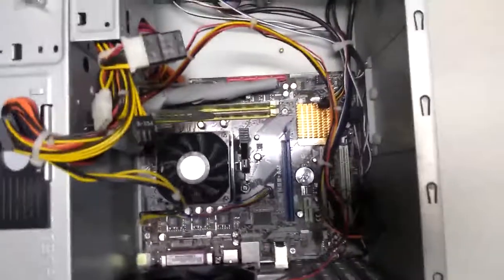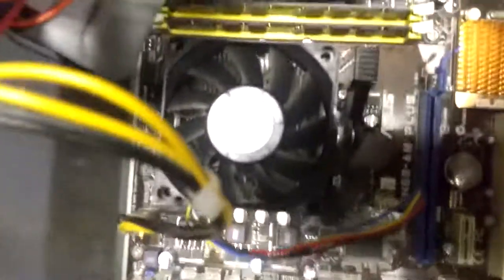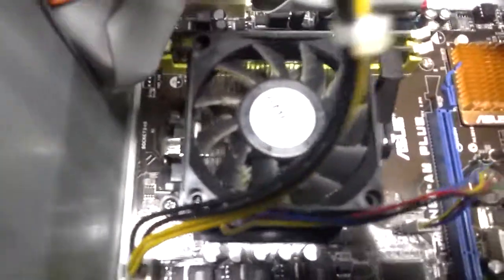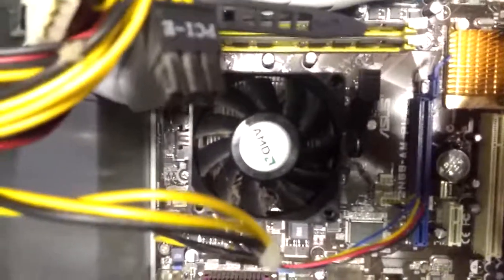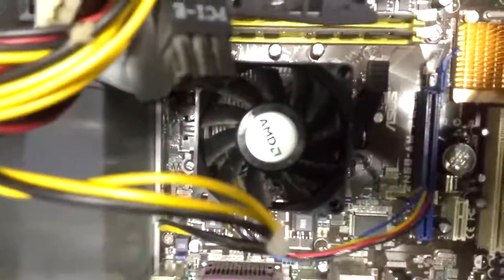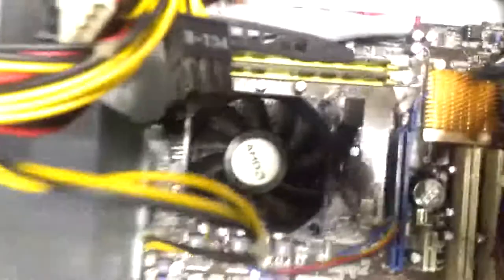So we've talked motherboard, we've talked power. See this big fan right here in the middle — this fan is attached on top of an aluminum heat sink with little aluminum fins. What this does is it absorbs heat from the main part of the computer that runs everything and dissipates that heat. Underneath this fan and heat sink is the central processing unit, or the CPU — often called the processor or the core.